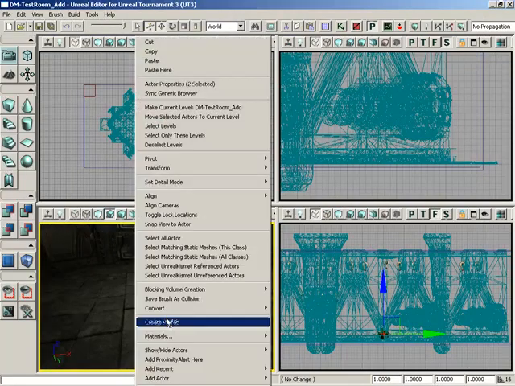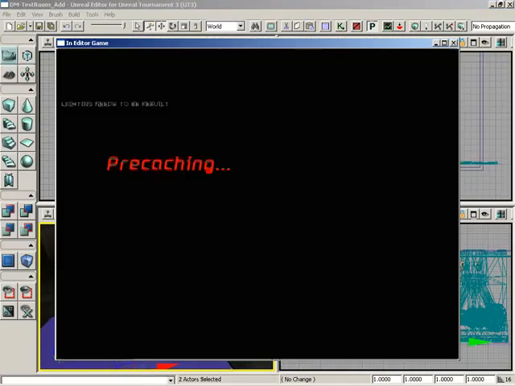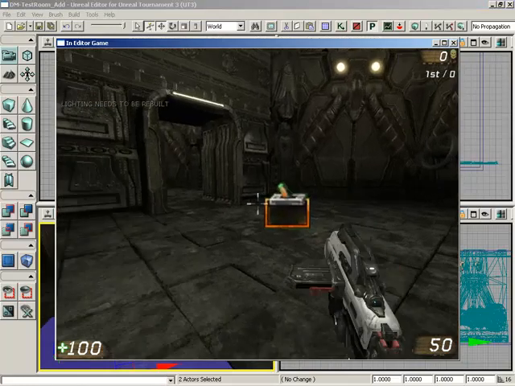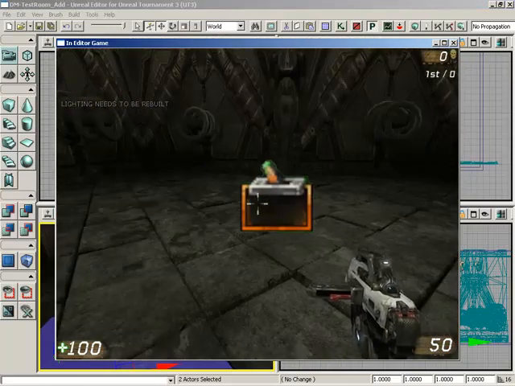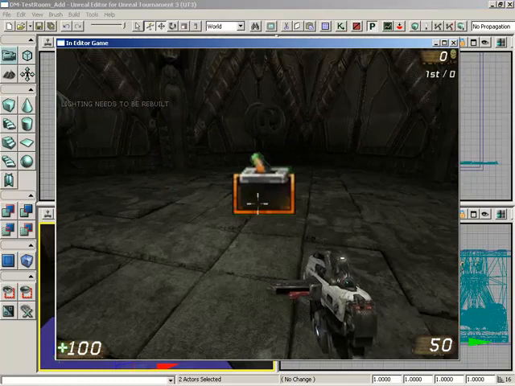So now I'll jump into the level, and we can see the icon, and if we run up and hit it, we play a sound effect as we hit the new actor. So we have, in effect, overridden the functionality of a trigger actor and changed it to play a sound instead of trigger an event. And with that, that is going to wrap up this How Do I video.